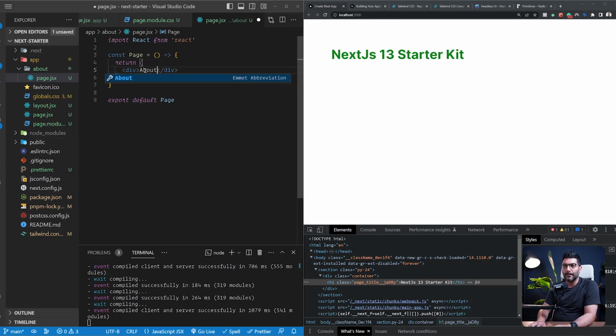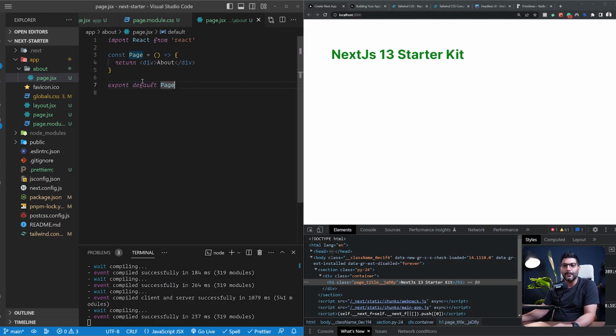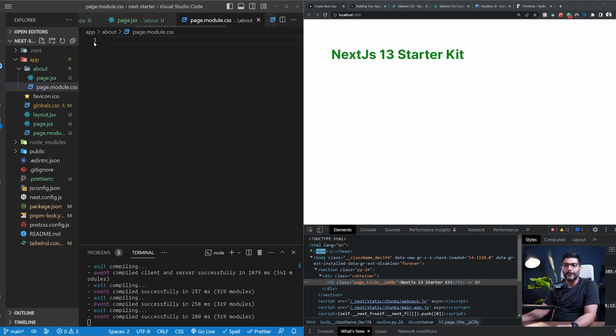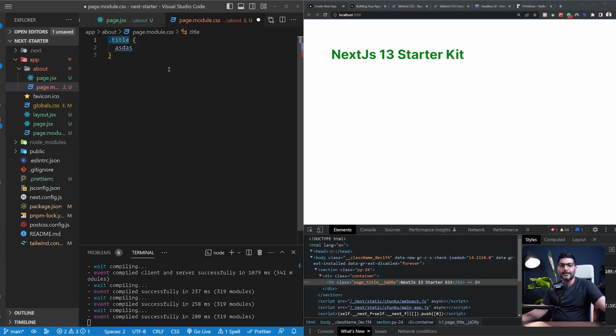We're going to talk about different routes and routing in general in future lessons, but just as an example, if I had a different component and I also wanted to have a module here, I can co-locate that here by creating another page.module.css and then write my classes over here, and the class title that I write over here, whatever I put in here, doesn't collide with the class title that I had in the other module. So that's the second option that you have.